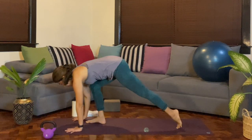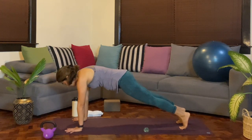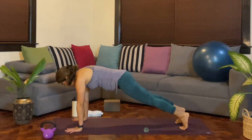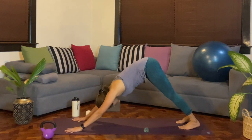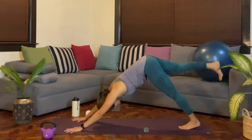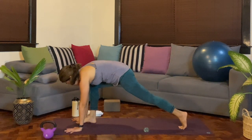Okay, stepping back to a plank. Know that you can always skip this transition. Okay, you can hold steady in plank. And then when you're ready, downward facing dog. Inhale, we'll lift the right leg up. Step it through in between the hands.